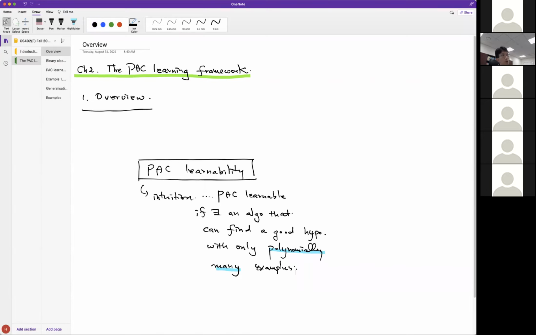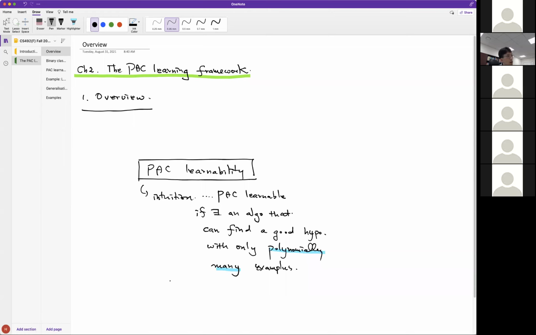But if you are familiar with computer science, this is a bit unusual because when we characterize problems in computer science, we often characterize a problem in terms of the existence of an algorithm of some time or space complexity. Is there going to be a good algorithmic solution that only requires polynomial time and so on? So in the context of learning, things are a bit different because we focus more on the so-called sample complexity, how many examples we need to get a good hypothesis.